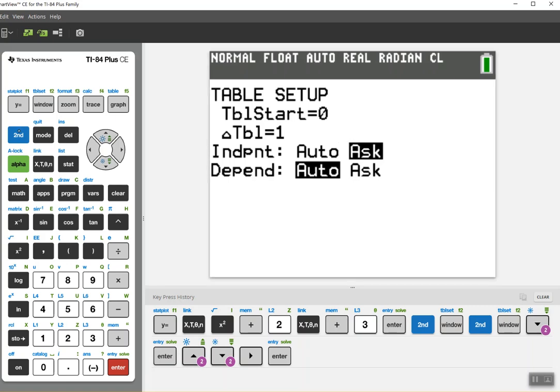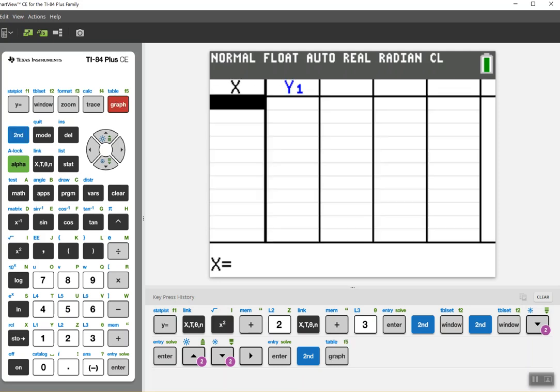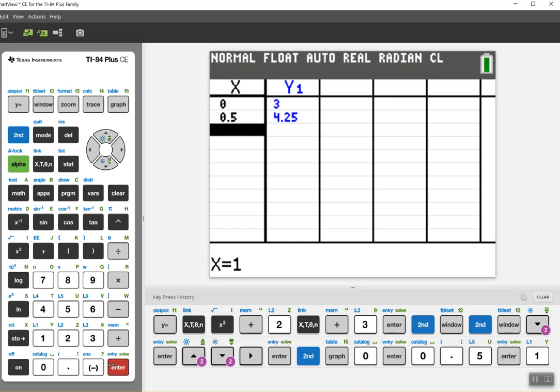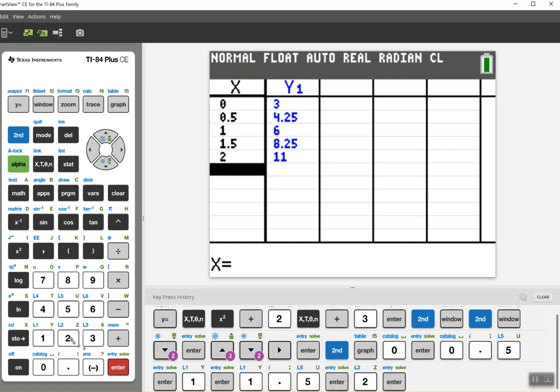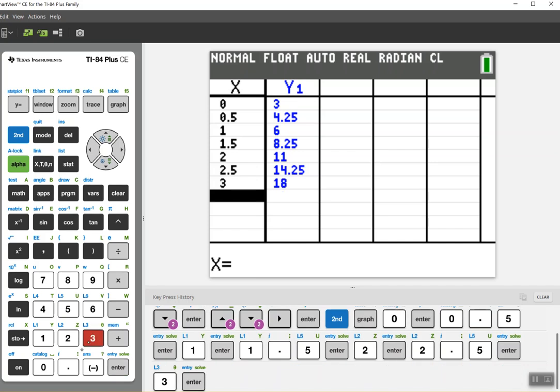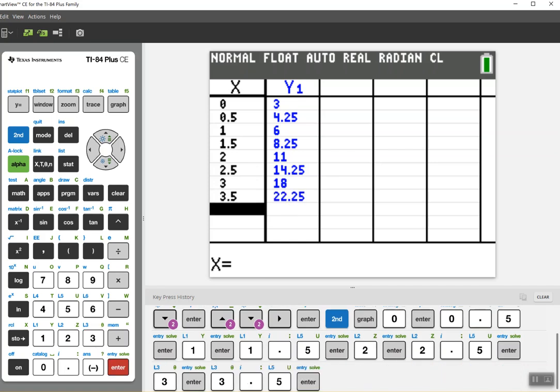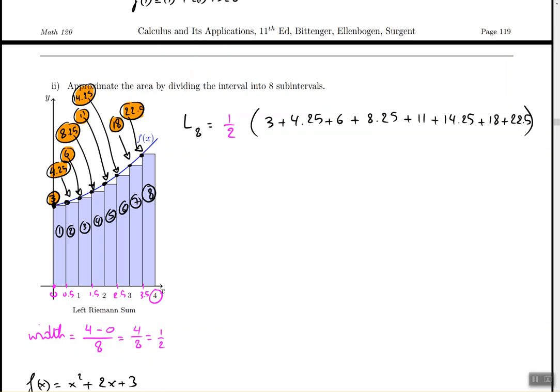And next thing you do is click second and then click table. So second graph gets you into the table. Then you punch in the numbers that you want. So 0, 0.5, 1, 1.5, 2, 2.5, 3, and then finally 3.5. And as you can see, it's so quick, right? I get 3, the numbers, and all the ones I'm getting here on the screen, I just transferred them to the paper, and then that's how I'm getting all these orange ones over here. And what I need to do at this point is just add everything up together, multiply by half, and we're basically done. So that one you have to do on the main screen of your calculator.